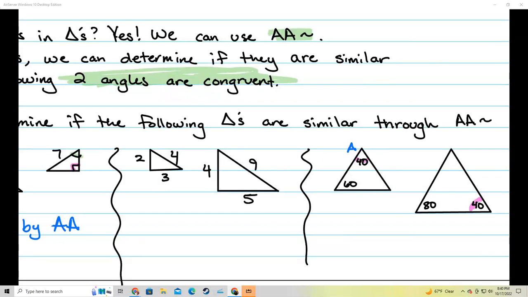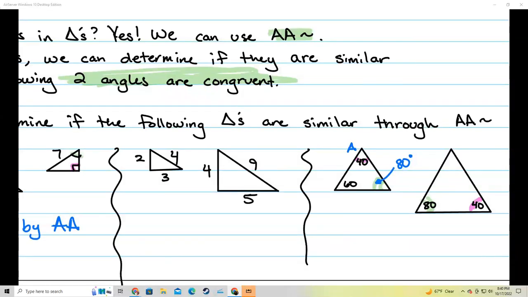However, if you know two angles of a triangle, you should know the third. For example, so far, I know that this is 40 and 60, which means I have 100 degrees so far. If this is 100 degrees so far, then that means this last one, I can figure it out. All triangles add up to 180, so this must be 80 degrees. And since this is 80 degrees, then I do have this angle that matches up with this angle. So be very careful, okay? Especially if they give you two angles, go ahead and check that third angle and make sure that it's not like a hidden one that might pop up.